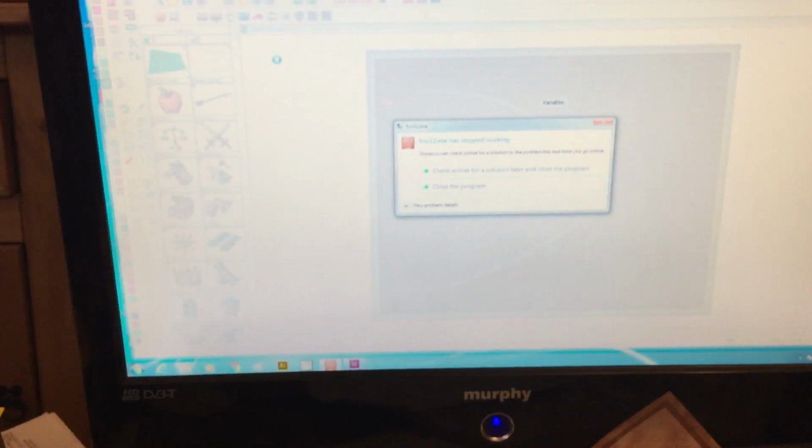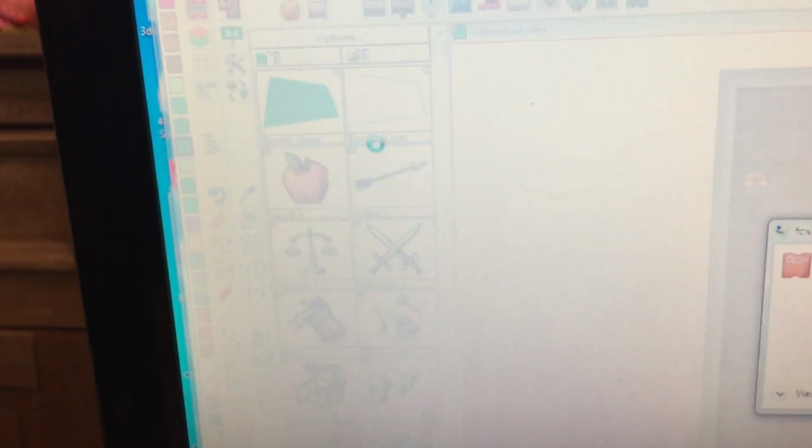What would have happened if the program had continued to run is that all the buttons up here, none of them would have been responsive anymore. If I would have carried on trying to click on either of those two, even those wouldn't have worked. I would still have been able to cycle through the images on here, but I would no longer have been able to click on them and place them. I would only be able to look at them, and none of the other tools would have worked.